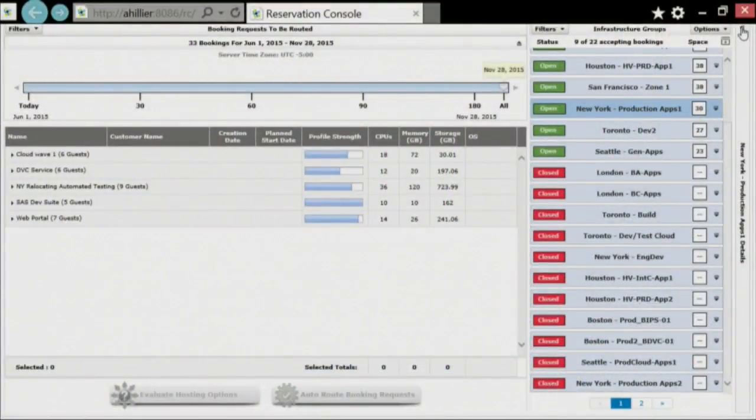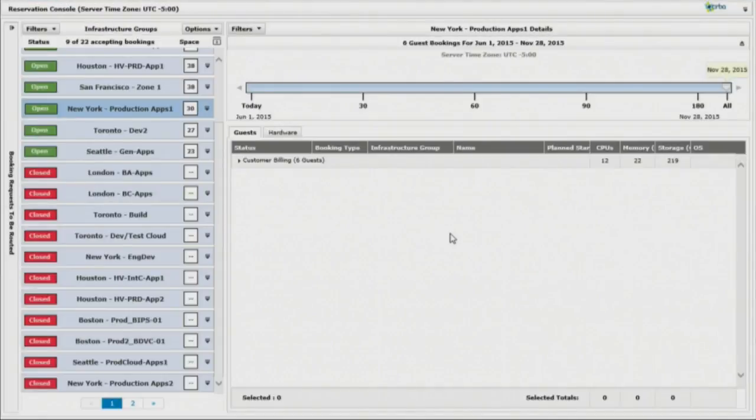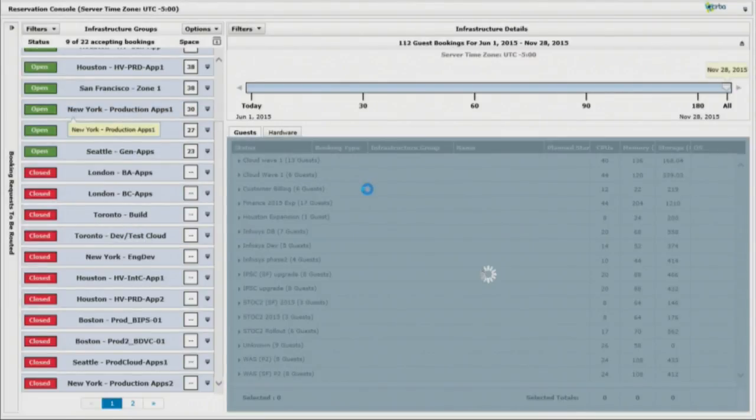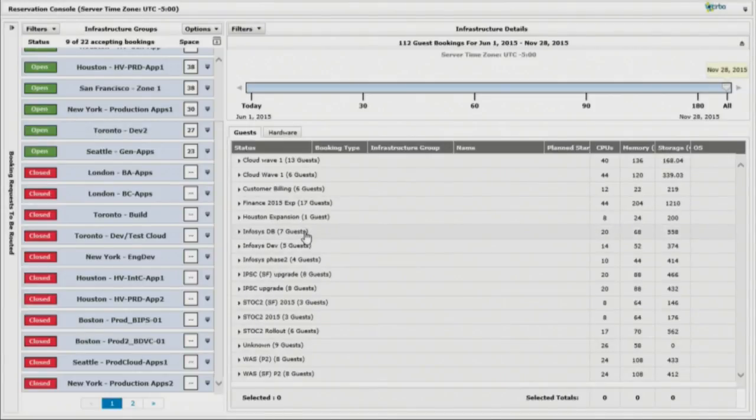In this UI, this is the inbound hopper of unrouted requests, which might just be coming from the API and happening automatically. I can click over and look at the other side, which is what's been routed into all these environments. This is my demand pipeline of what's been routed into the environment. I can take any one of these and reanalyze it if it hasn't landed yet. If it has landed, I can reanalyze it differently there. But up to the point of fulfillment, I can reanalyze it and reroute it anywhere else.